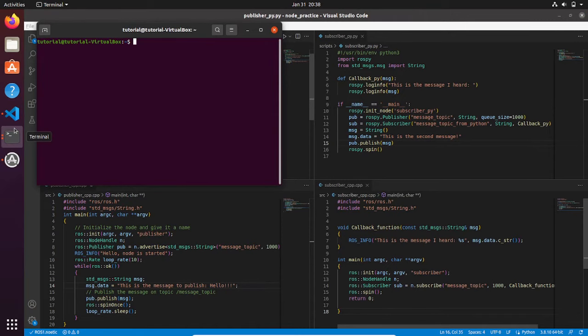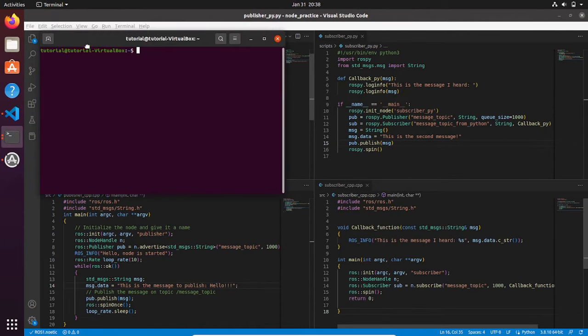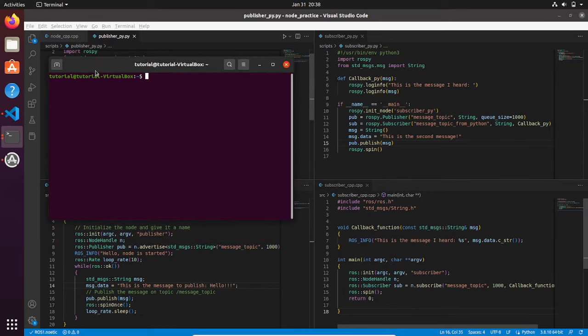Then you can run the Python publisher by typing, as always, rosrun, the name of the package that is gonna be node_practice, then the name of the executable file that in our case is gonna be publisher_py.py. Okay, it's running.